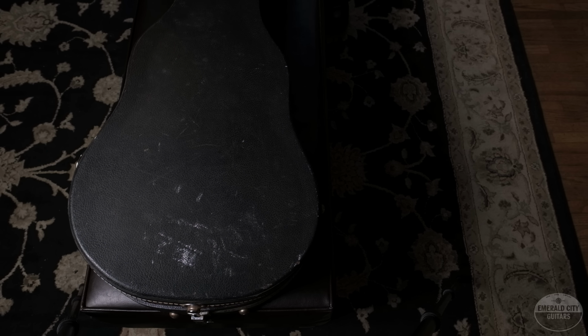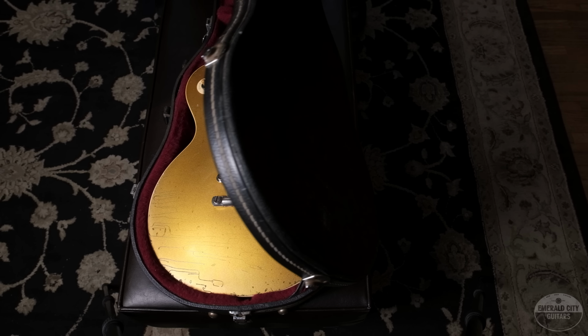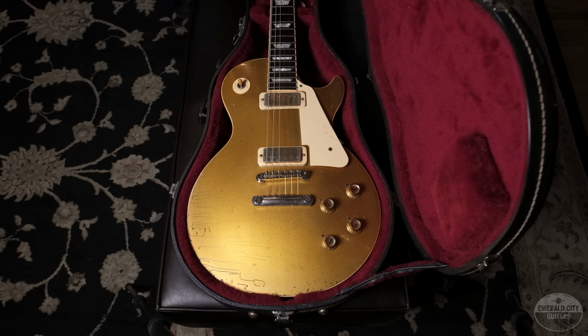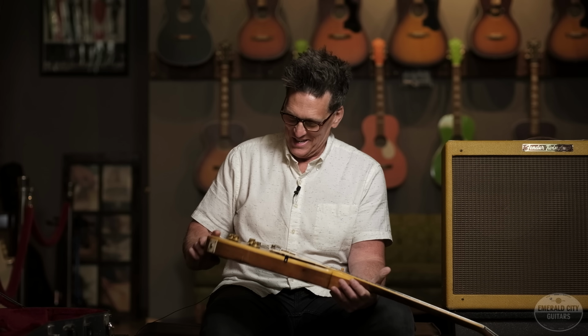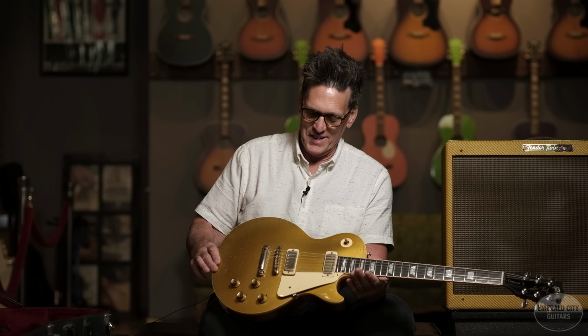Check this out. Who likes gold tops? So what I got here is a 1973 Gibson Les Paul Deluxe that has been changed a little bit. I'll go over those changes with you. But as you can see, a very vibey, well-worn, well-played Gibson gold top. We all love the gold tops, don't we?